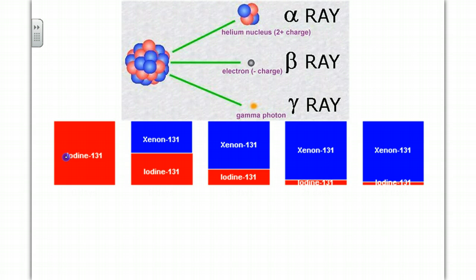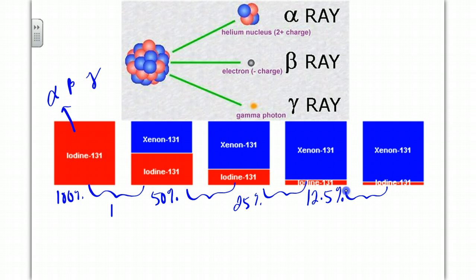So as this sample of iodine, which is giving off alpha, beta, and gamma radiation, begins to stabilize after the first half-life occurs, we have 50% that is still unstable. So we had 100% before, now we have 50%. In this next one, we're down to 25% still unstable, and then we move down to 12.5% still unstable. And then one more, this has 6.25% that remains unstable. So after four half-lives occur, we are left with 6.25% still unstable and giving off alpha, beta, and gamma radiation.